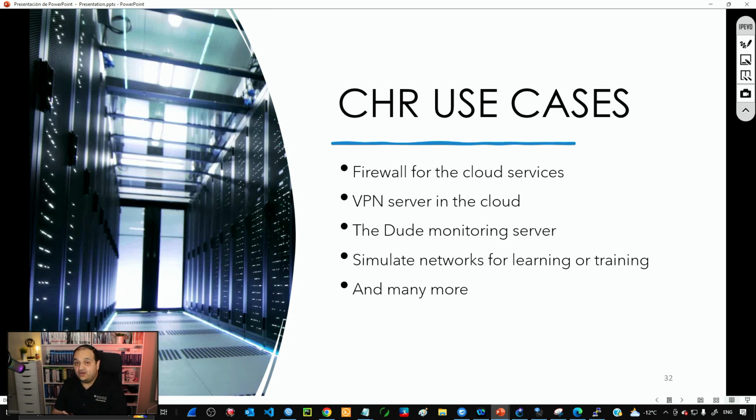So that's a CHR, a pretty powerful device compared to an x86. The device is going to support more RAM, more storage, and is going to perform a lot better than the traditional x86 technology, because now we can have a 64-bit architecture. So that's how the CHR is going to work.